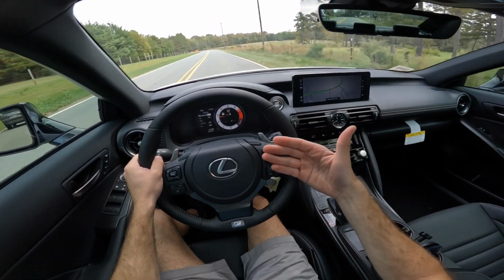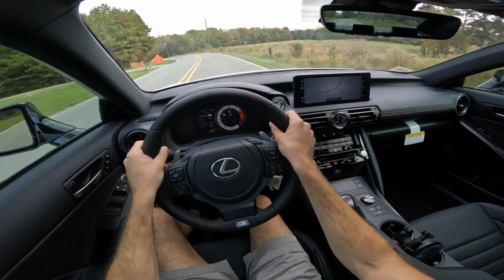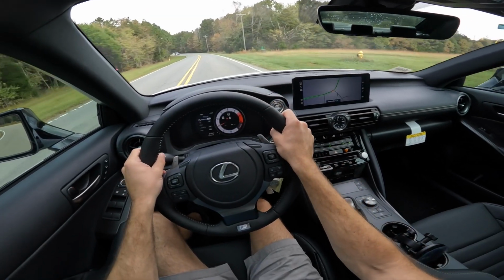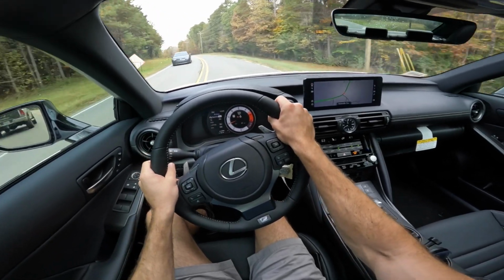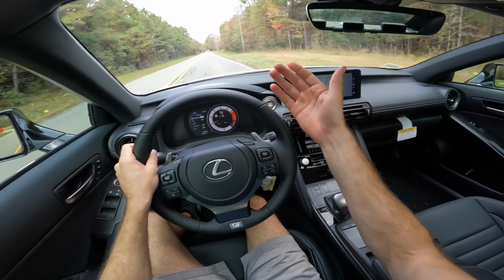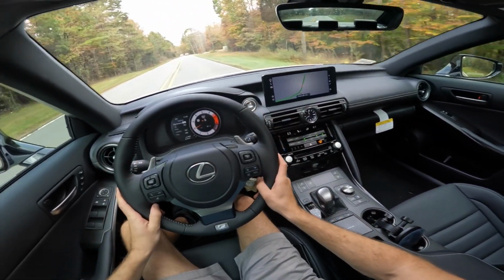So you can also rev out the gears as well, which I like, especially if you're doing some performance driving. You're not limited to 3,000-4,000 RPM, but it seems like a sweet spot for this car is probably around 5,000 or so, which seems very reasonable, especially on the track, mountain roads, things like that. It gives you a good bit to be able to go through.